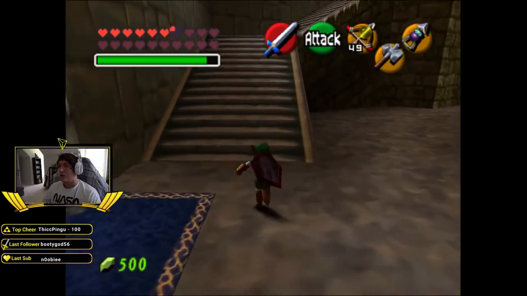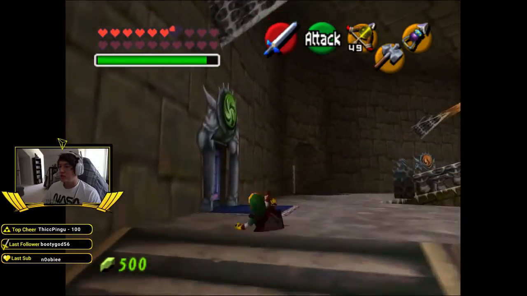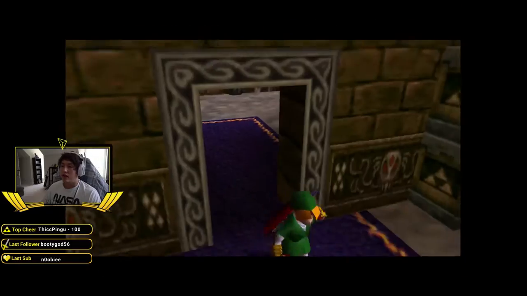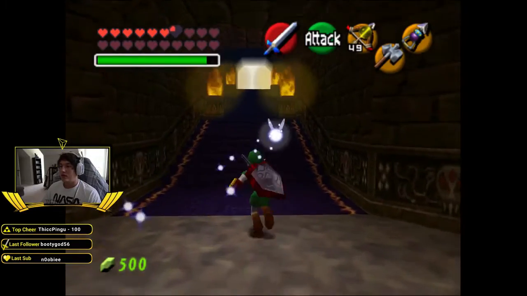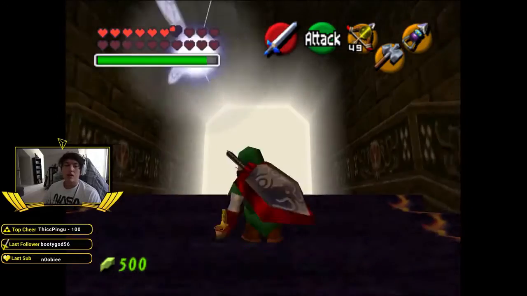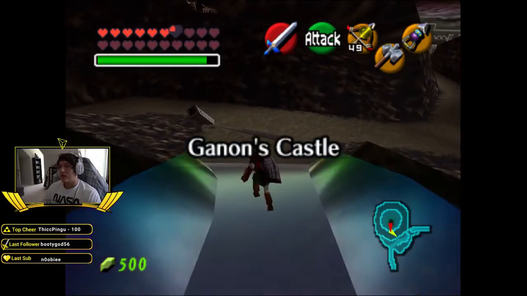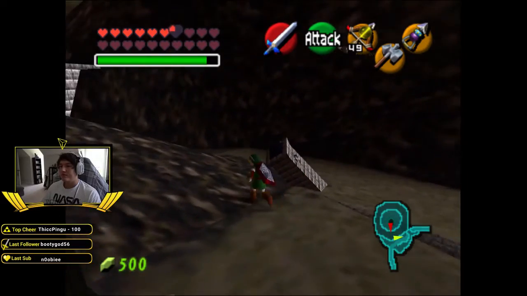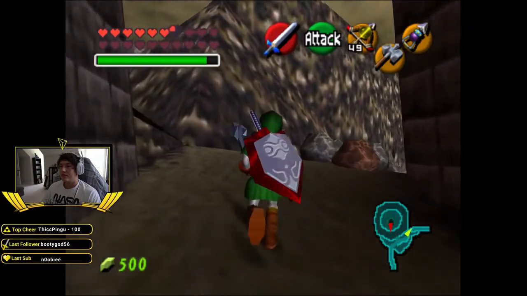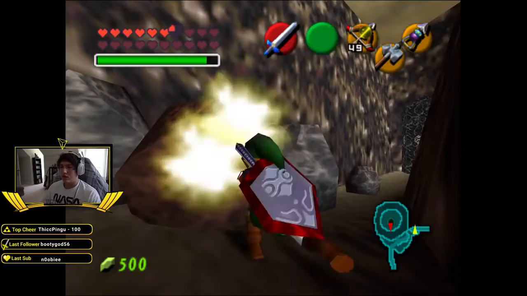what we're going to do is go back outside, down the bridge, because we can get the last Great Fairy. And once we have that, we'll have every single upgrade and every single item possible. And all that's left to do is really just beat Ganondorf. Which is so easy, bro. Okay, maybe it's not like super easy, but it's pretty easy. Smack.